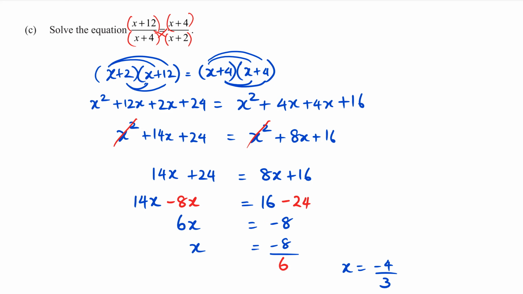So grades-wise, you are looking at a merit grade for the final answer. And it doesn't say anything about a simplified answer, it just says correct solution. So you could potentially leave your answer here as negative 8 over 6. As for the achieveds, you've got expansion and arrangement of both sides, so we're looking at the expanding of the brackets. And of course, if you make a silly mistake but carry on everything correctly, you could potentially get an achieved for that as well. All right, that is question C.